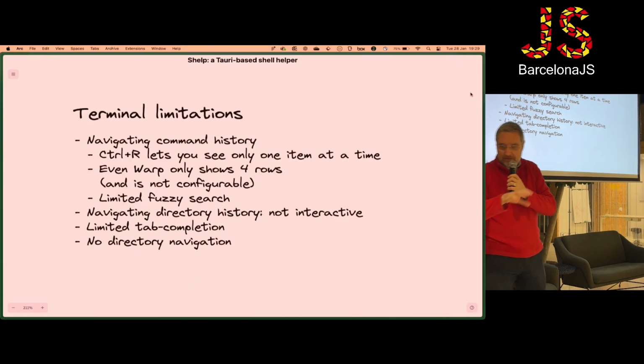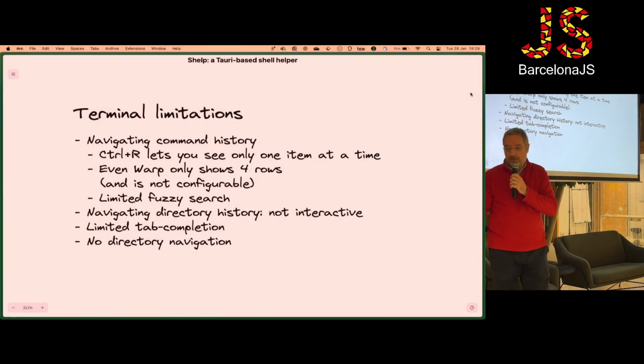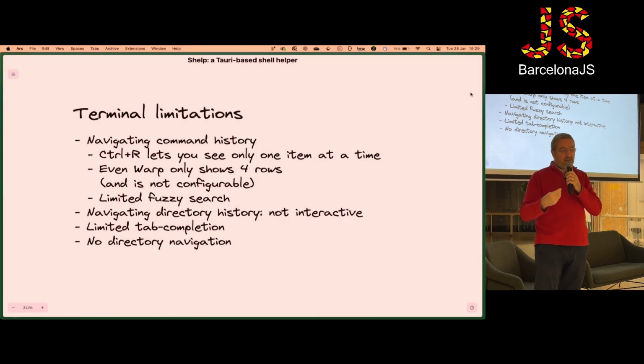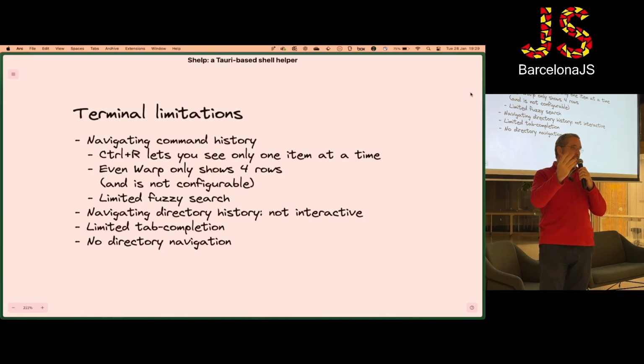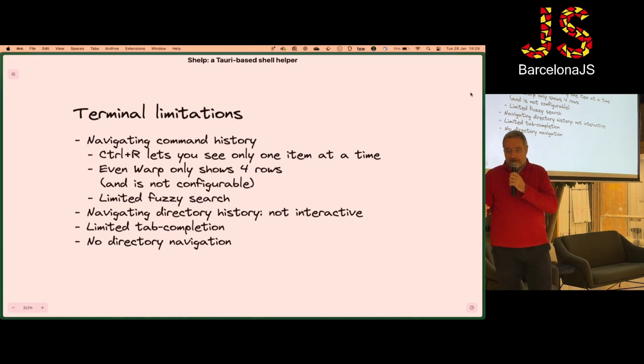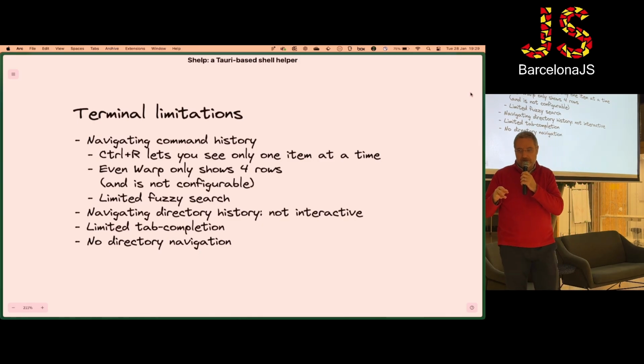Okay, so let's look closer at what this tool is doing, right? What I want to do is particularly three things, but this is extensible, right? It's open source. If you want to do something else with the terminal and this pop-up, you can just extend it. But these are the three main features. There are a few more, but these are the interesting ones.